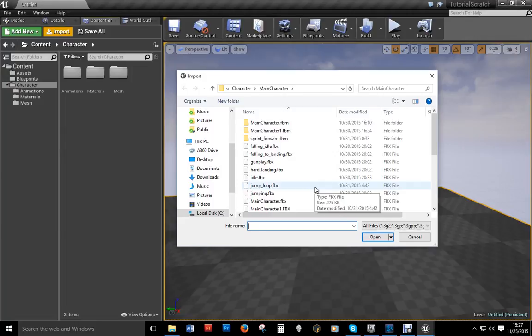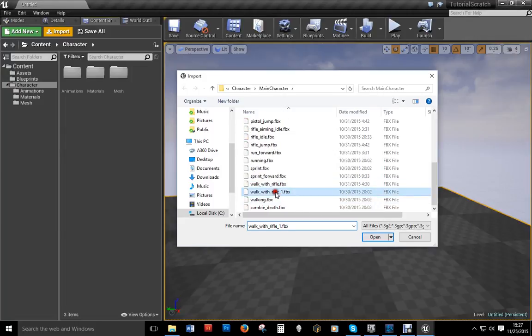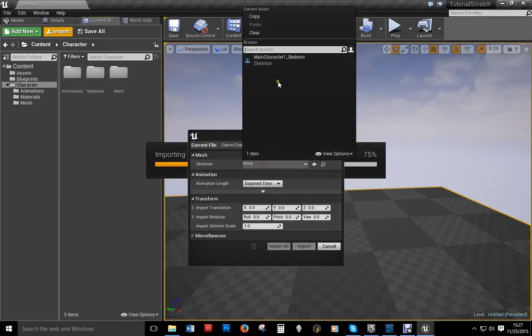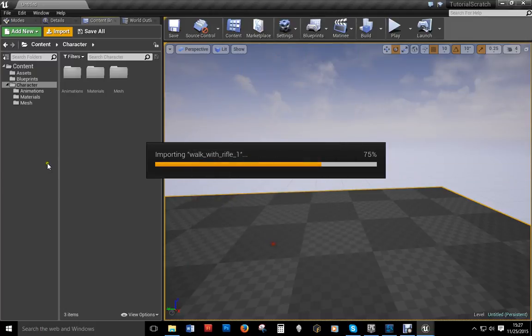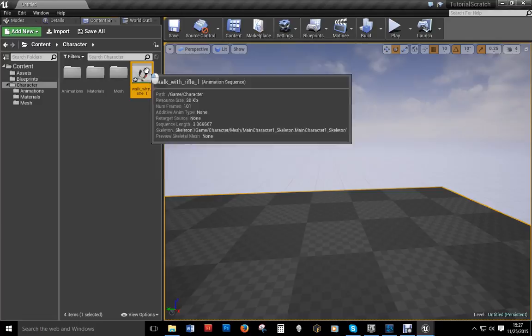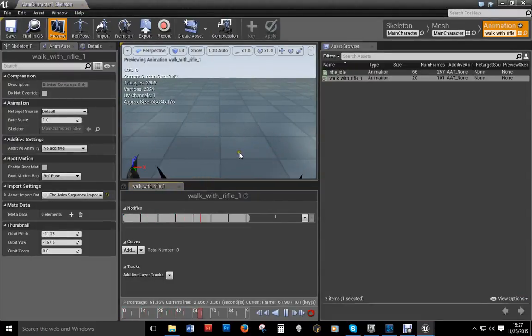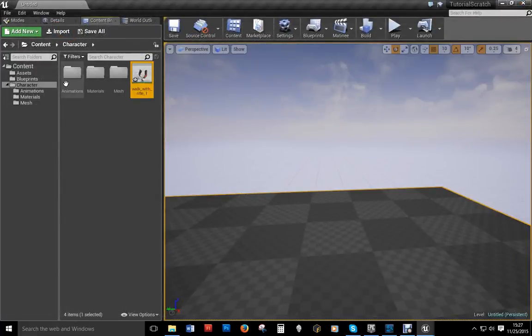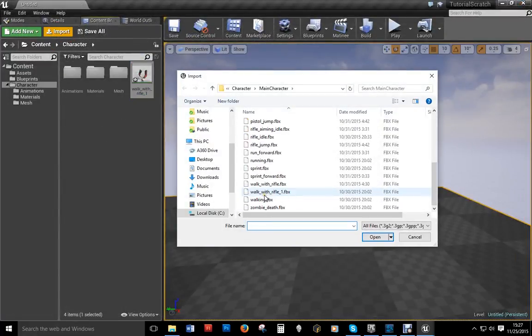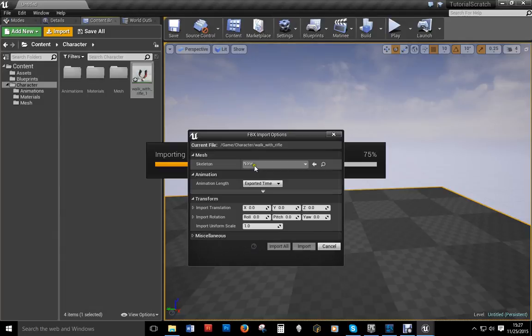So let me grab them real quick. I wanted the walk forward with rifle. And I wanted to sprint forward, but it's not allowing me. So I'm going to have to go a different way to grab that one. So we'll actually learn something else in this video too. Okay, and there's the walking forward. Why is it actually walking forward and not just walking in place like the one I wanted is? So let's grab this one here and see what happens.